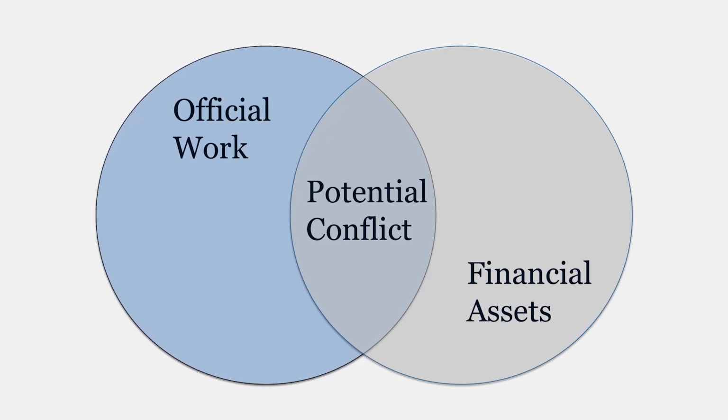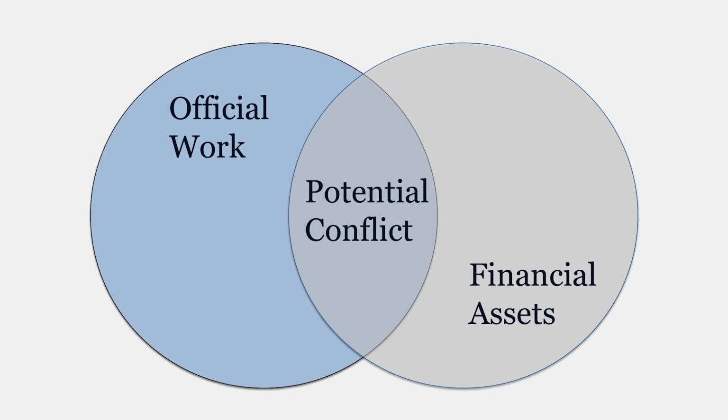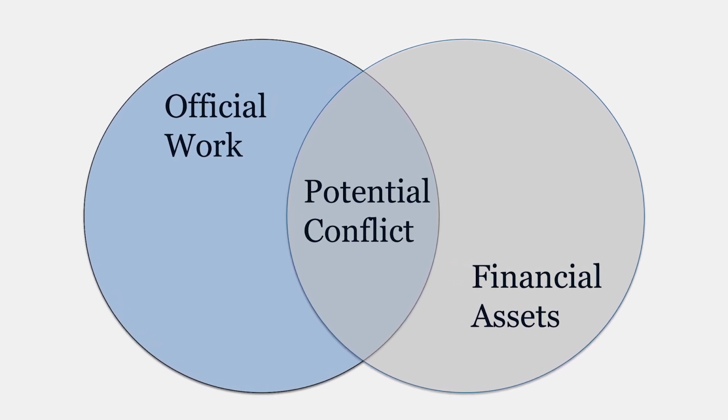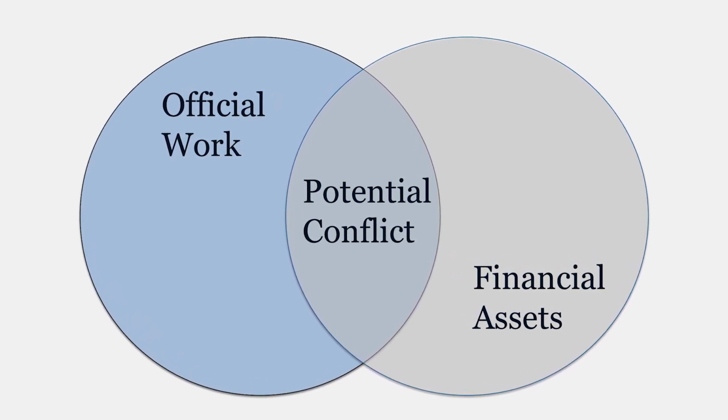Now we get to the financial interest part. You have a financial interest in a matter if your official participation could cause the value of one or more of your own financial holdings to go up or down. This is the crux of understanding a conflict of interest. There has to be a link between your government work and your financial assets for you to have a financial interest and thus a potential conflict of interest.